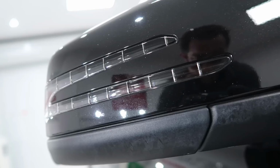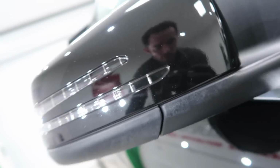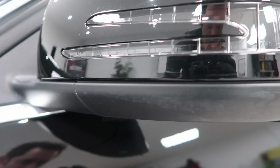Before paint protection, I'm going to touch on the trim. I think I showed a snippet of this earlier, but the both wing mirrors. There is some staining from what looks like sort of polish residue or wax in the past. So it's a common thing. There's lots of people suffer with it on the plastics in the front end. So how do we go about shifting it? I'll just show you the near side as well. It's more on the base plate here, so all this wants to come off before treating. Just a bit patchy and messy.